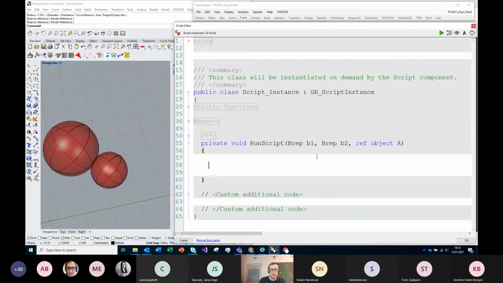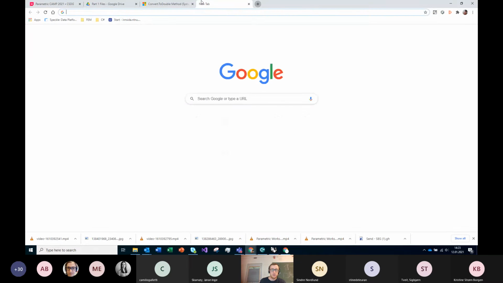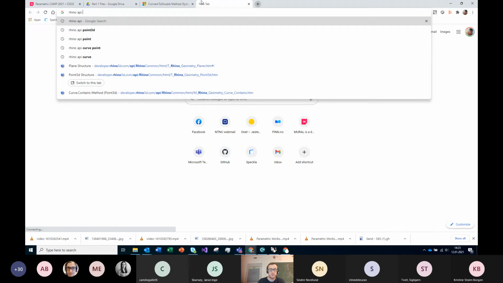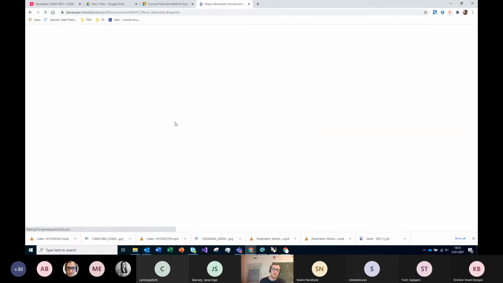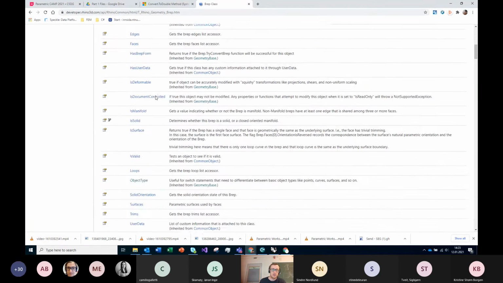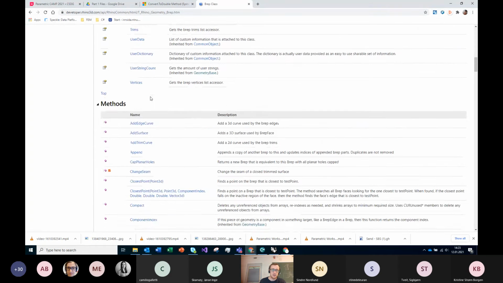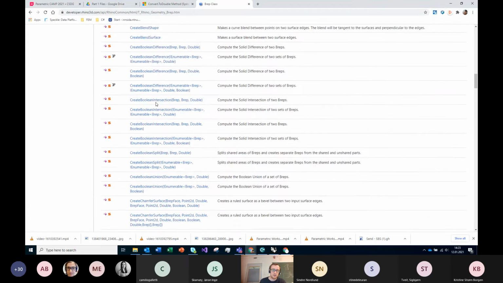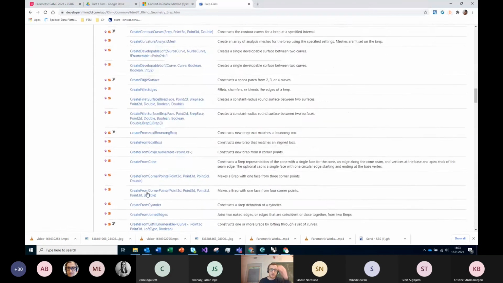So again, where can I find the information about how the BREP is working, what the properties are? I type Rhino API BREP, and I have a BREP class. From this one, I can see that I, for example, can get faces, edges, vertices, and I can also create much more with the methods.